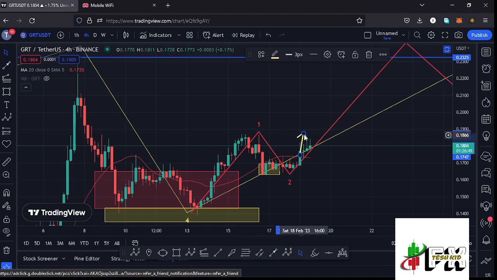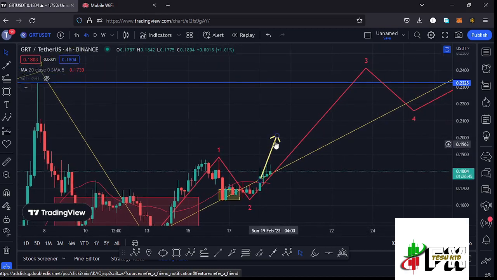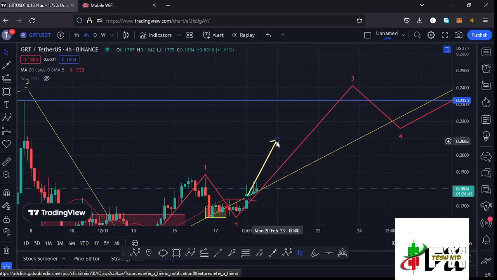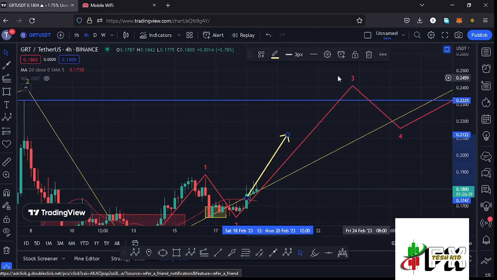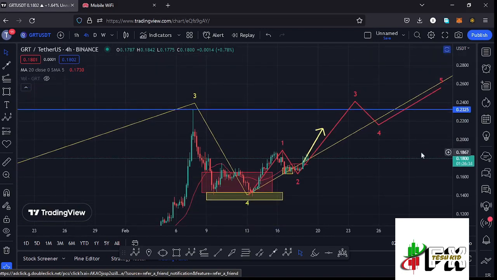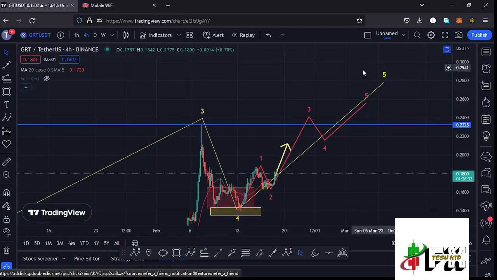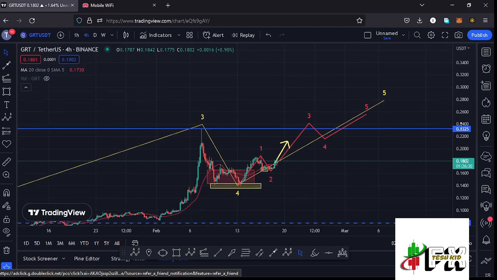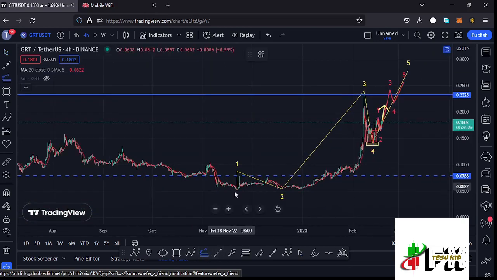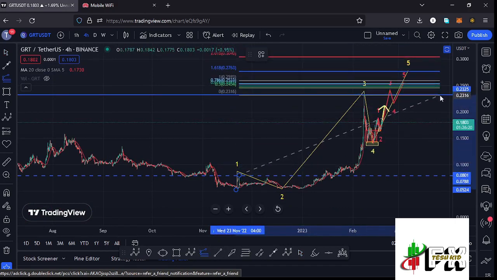$0.1868 mark. And once we manage to break above the wave 1 high, then that will be enough confirmation that whatever we are seeing over here is that massive bounce to the upside in the formation of that wave 3 to fully maximize our target areas, and also sketching out my minimum target area to the upside in the formation of this larger wave 5 using the trend-based Fibonacci, connecting it from the low of the first wave to the high of that wave 1, then dragging the fibs to the high of that wave 3.